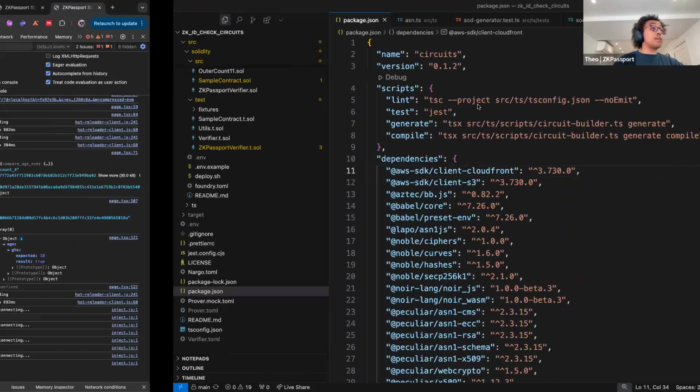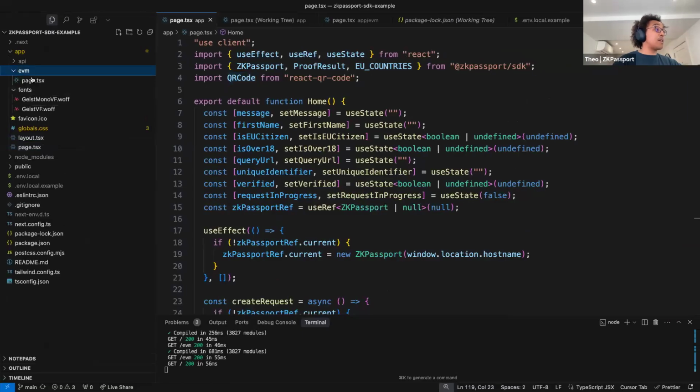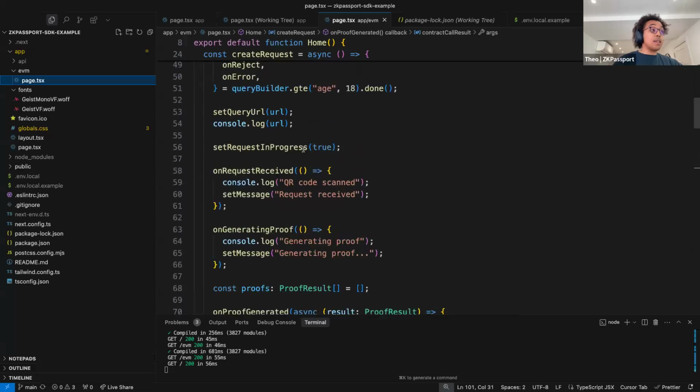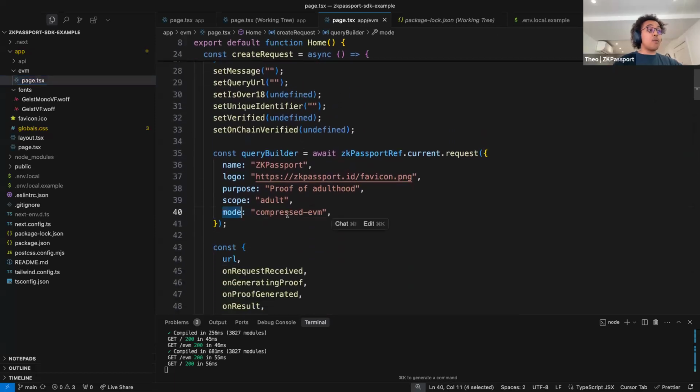And the way you do it, so I have the example here in the EVM folder, is that you replace the mode fast by compressed EVM. And when you do this, the app will essentially send you back one single proof optimized for EVM verification rather than all the subproofs.